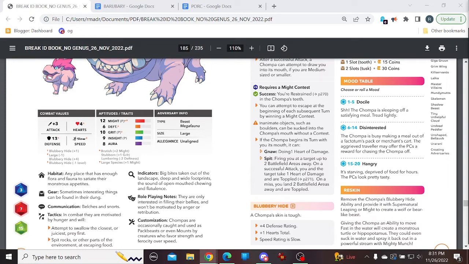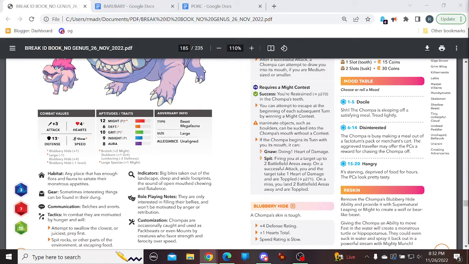Disinterested, which means it's already eating. In this case, we tried to put a little color in here. The Champa is busy making a meal out of a factotum's pack or a merchant's cart. So basically, it's eating valuable stuff, and the traveler whose stuff it's eating might offer the PCs a reward for chasing it off. So right here is a built-in encounter, and then hangry, which means this one's a hungry Champa and will come right at the characters.